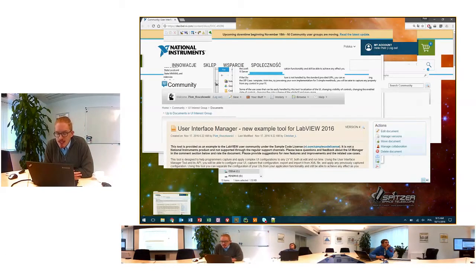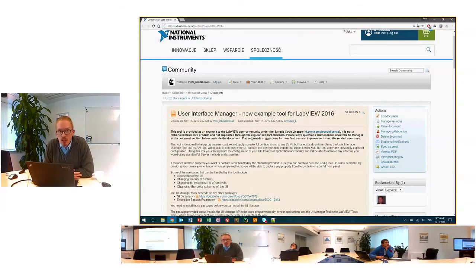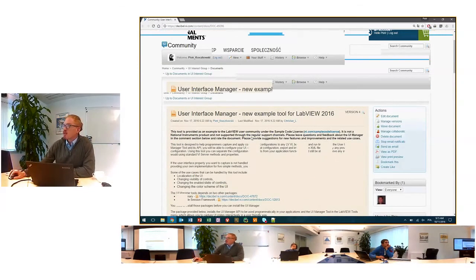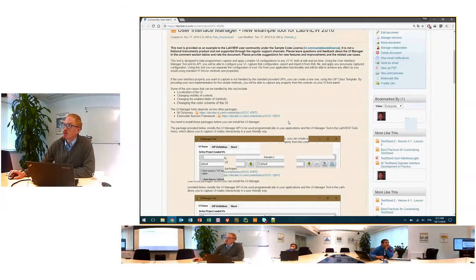The tool depends on two other packages that you need to install before the tool itself. One of the packages is Extensible Session Framework. The second package is NI Dictionary. So you have links to both of these here on the page, and you can also download both of them on the bottom next to the tool itself.